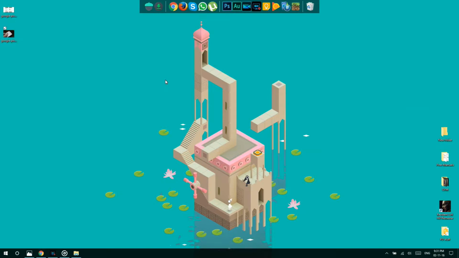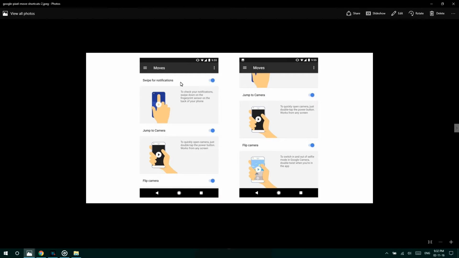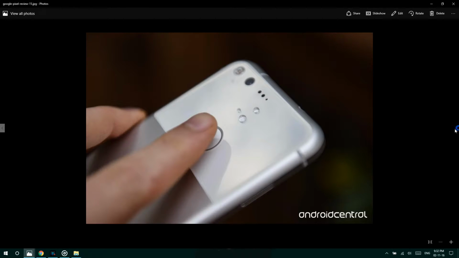Hey guys, in my last video where I showed you how to easily get the Android 7.1.1 developer preview on your Nexus devices, I promised that I will also help you to get all the missing features which are found on the Google Pixel phones, but not on Nexus phones. Arguably the most prominent of all those Pixel specific features is the gesture functionality on the fingerprint scanner, which allows you to expand and collapse the notification panel. So today I will be showing you how to do just that.